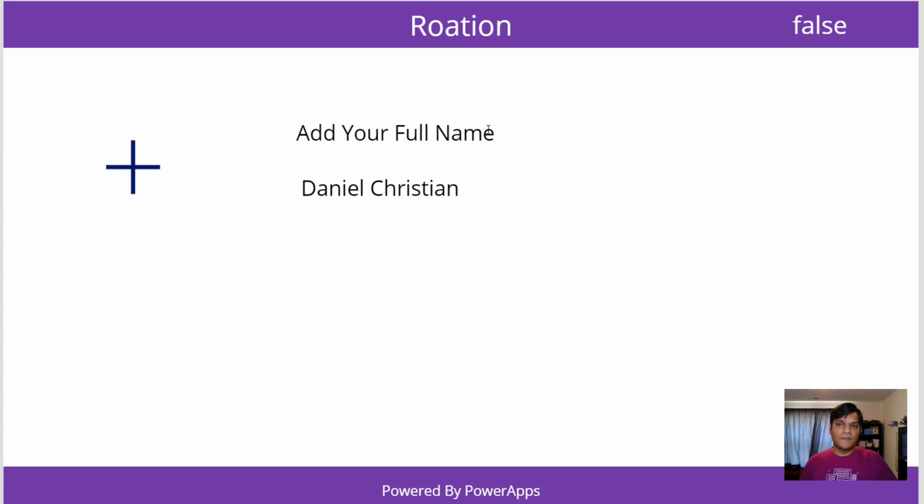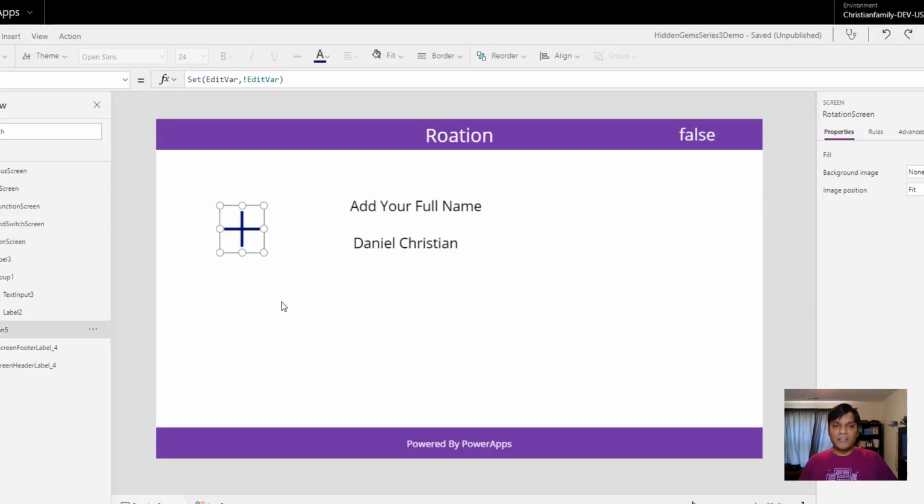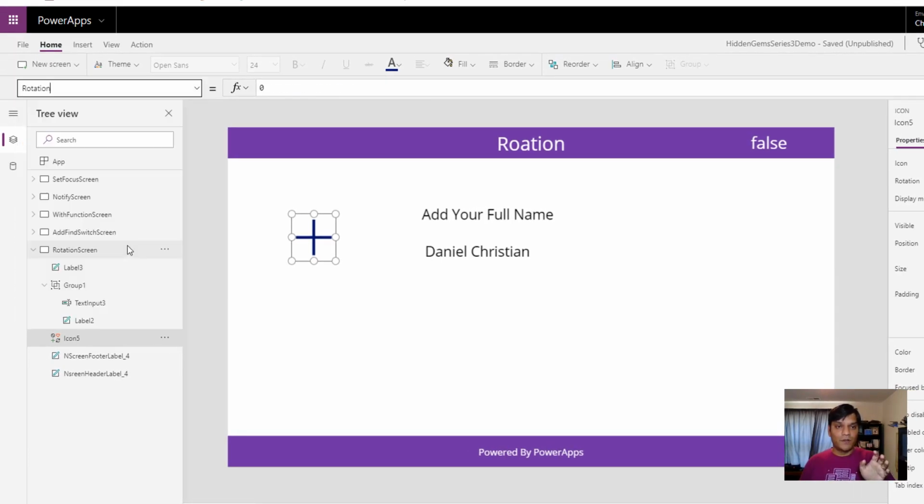If I click on it again, it went to false, and now I can't do any edit because it's not in edit mode, it's just on display mode. So that worked, right? But it's not the actual rotation that we worked on, because that's the actual point of this. I know I did a whole lot of work just to prove this one simple point, but I had to prep all of this just to do that. So let me come back over here and I'll show you.